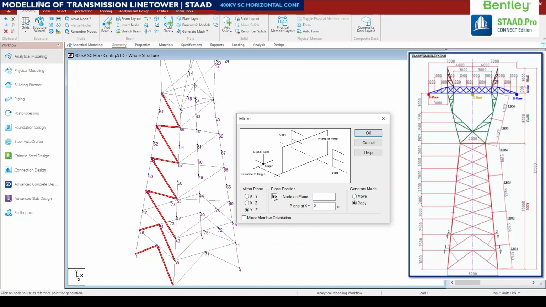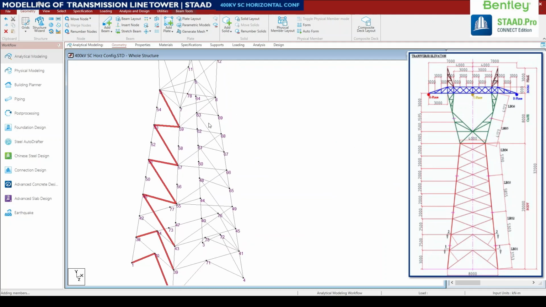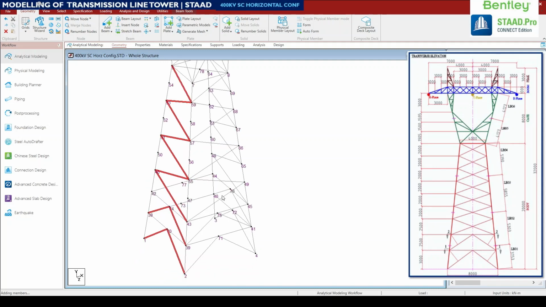Now click this point and you can directly enter the node number here, which is the center line node which we created here, or else you can directly pick this node so that the number will come here, and select copy and click OK. Now you can see this side also the member is drawn. Now we need to deselect these two members.